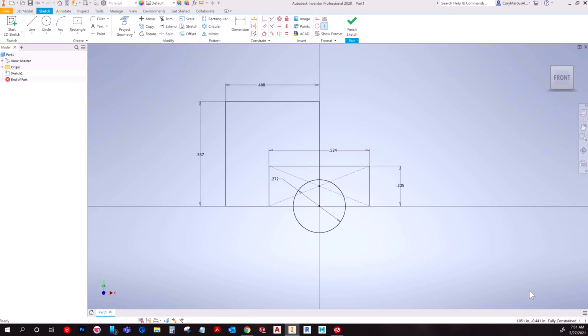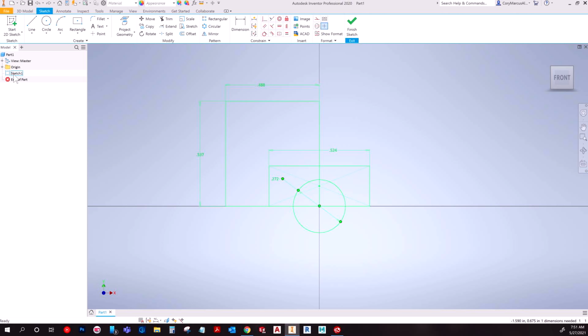But besides the fully constrained down here and the colored lines, you can also check over here in the actual browser bar. You'll see you have a pin on your sketch, and when I hover, it shows fully constrained. So if I were to just undo one time, now you can see down here, well, first of all, you've got the blue line, a clear sign, but you can see down here we see one dimension needed, and up here it no longer shows that pin, it just shows an open sketch.